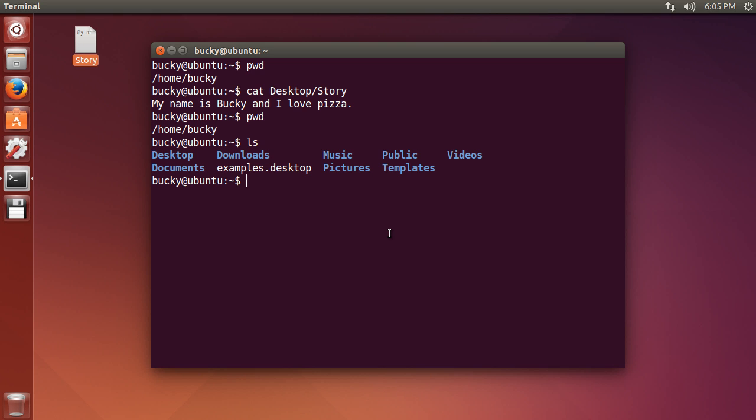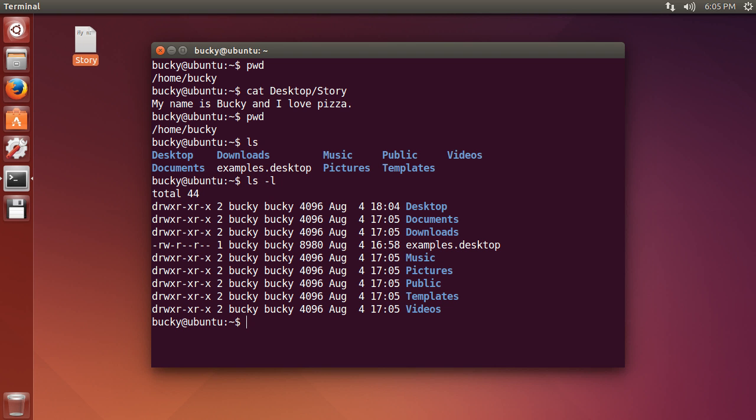Now, there's also some other commands that you can do, and one of them is ls -l. Now, this -l option, I'll show you guys what this does. It gives you more details about these directories. So for example, desktop, and I'll show you guys what all these permissions and other stuff means later on. But if you ever want more information or a detailed list of all the contents, then use -l.